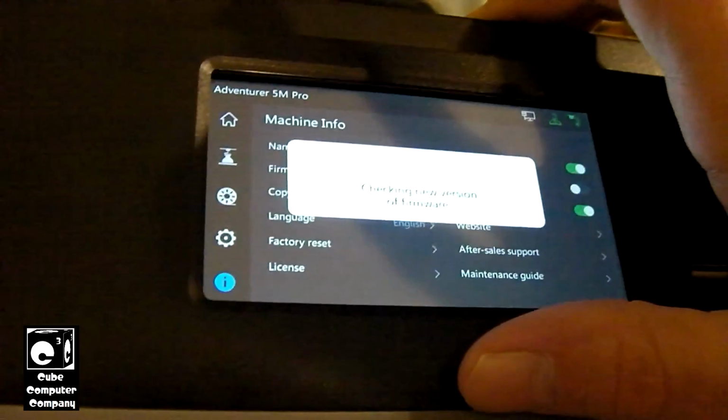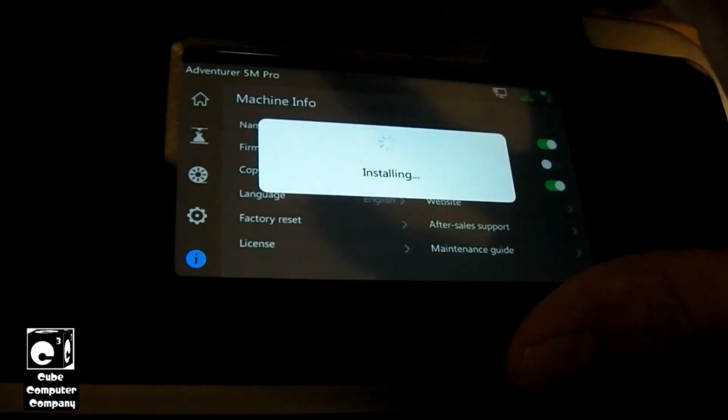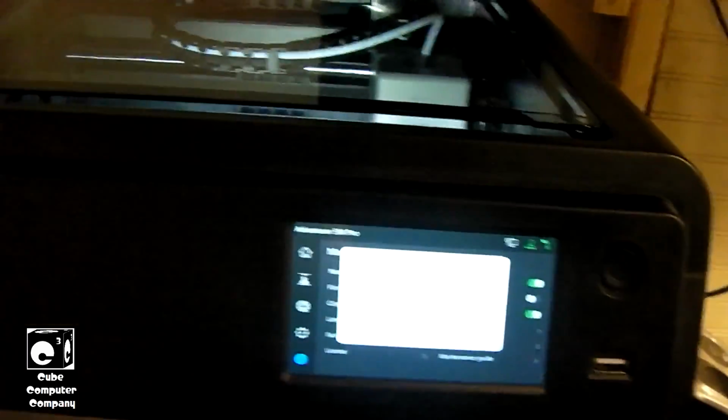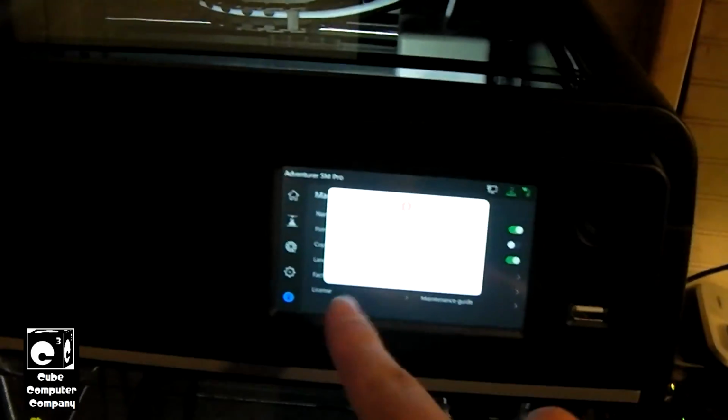Now, this firmware update, that's what we were prompted for earlier. So we're going to go ahead and update the firmware. This will probably reboot the machine. And after this installs, I'm going to run through the leveling and vibration again, just to be safe. So it says to restart the printer. So we'll turn it off, we'll select yes. Now we may have to actually hard reset it, I don't know. Let's try just powering it back up like this.